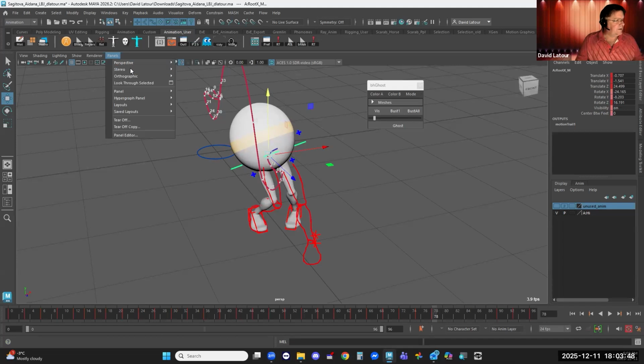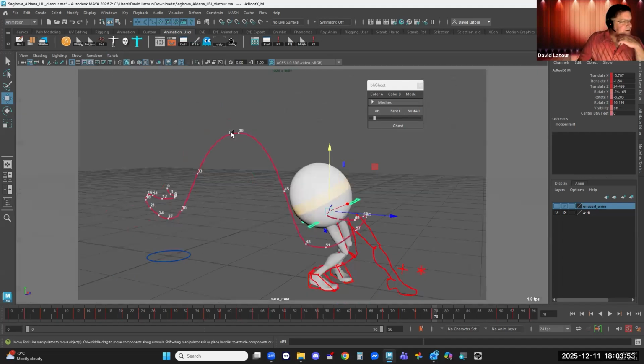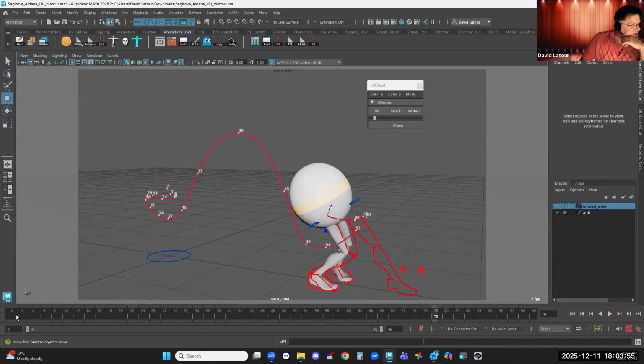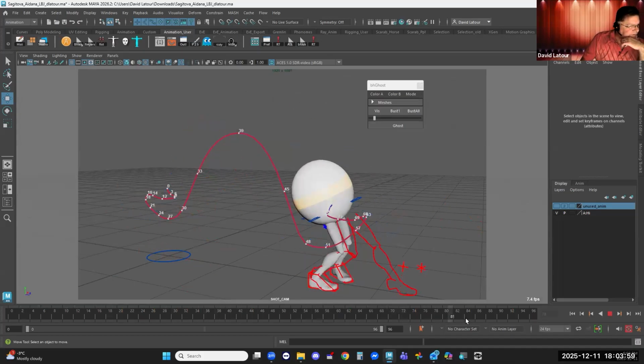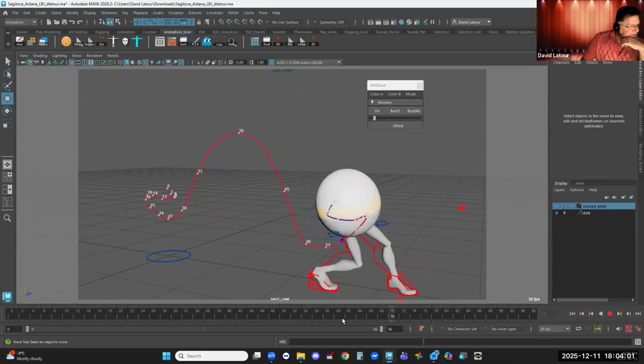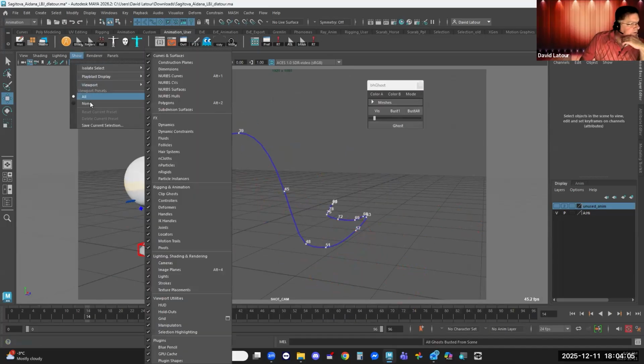Back to shot cam. Let's see what that looks like. Yeah, okay. Pastel, show none, show polys.